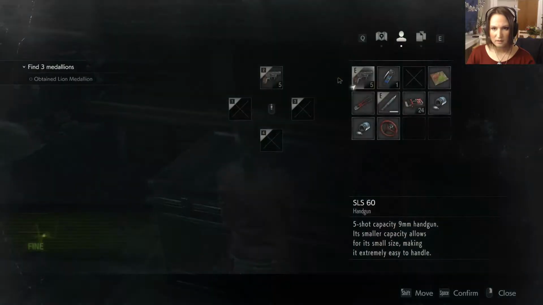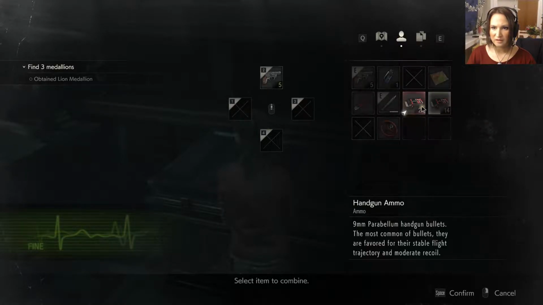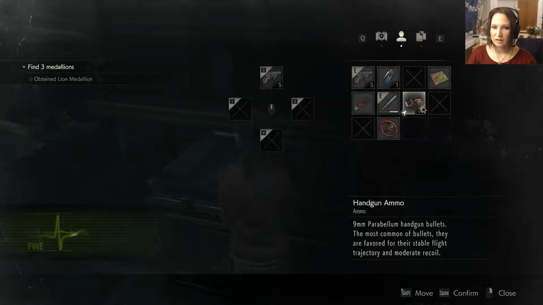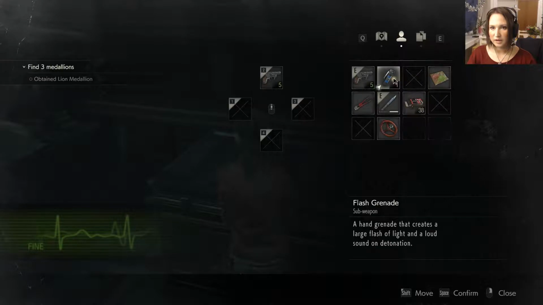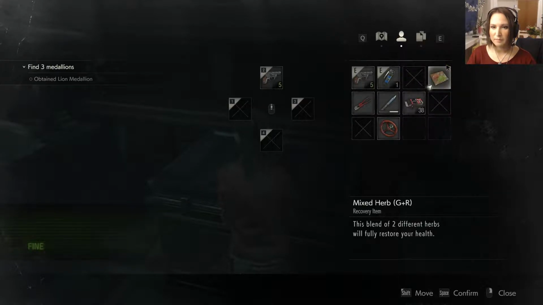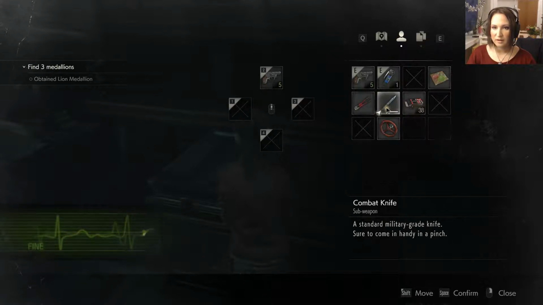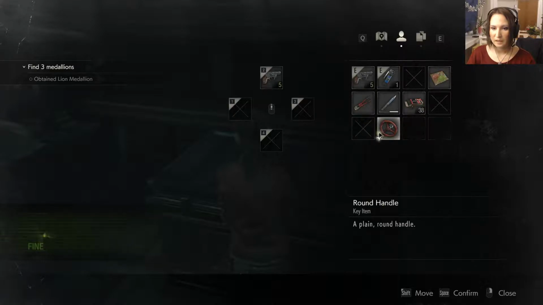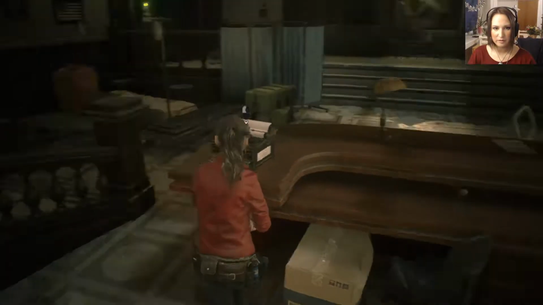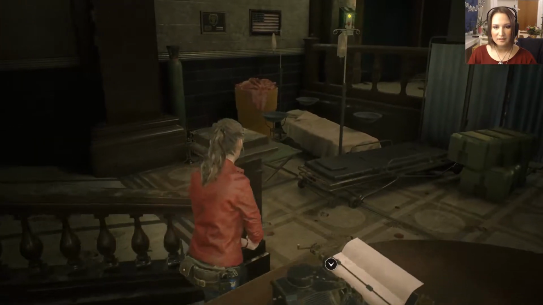Okay, let's see. I'm going to combine this and this. I'm going to combine this and this. Perfect, I got 38 handgun ammo. Right, and I got a flash grenade. I'm going to equip that flash grenade. And I got a combat knife. I have a vague idea where to put that handle, and I'm going to save the game real quick. Perfect! Perfect, perfect.